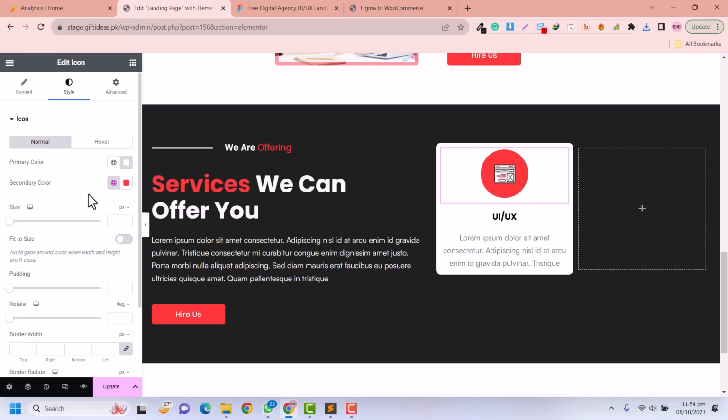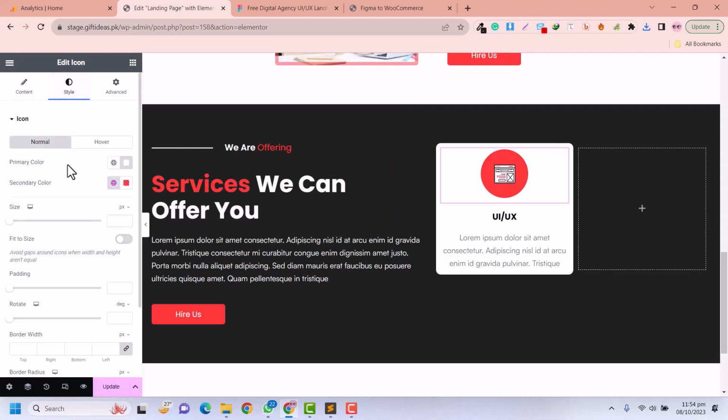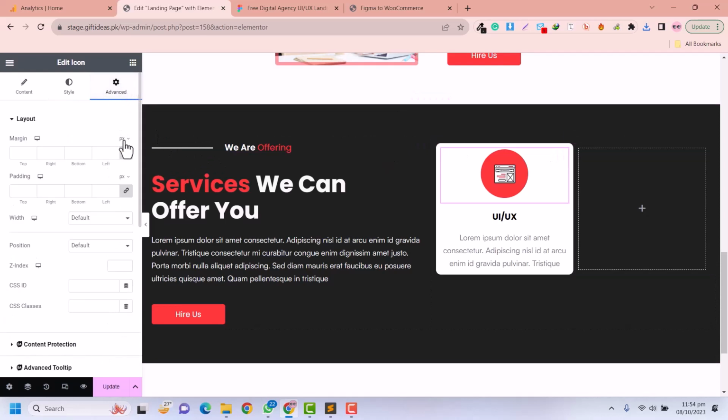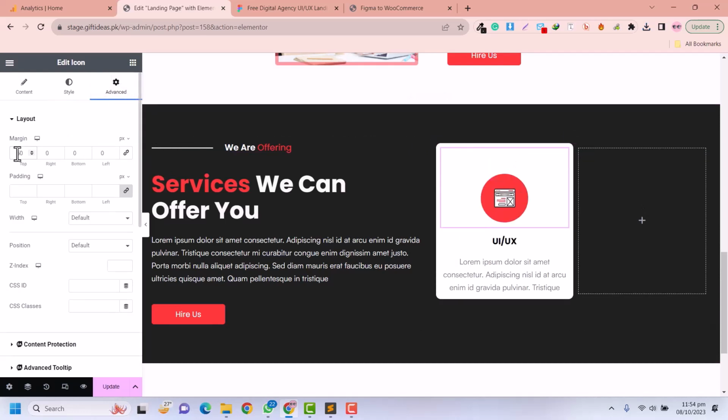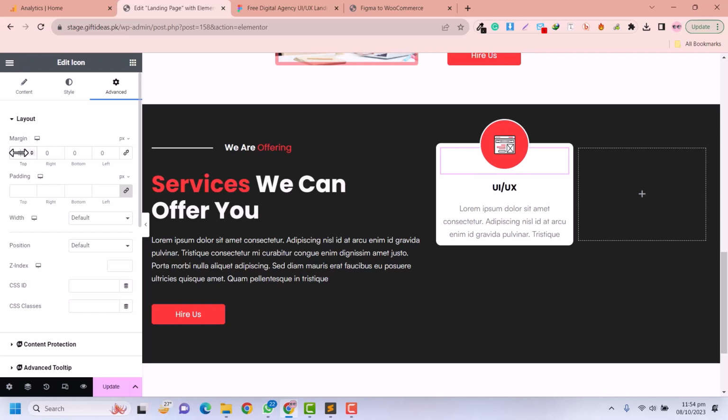So now the final step, the final thing that I just wanna show you, that is making it top. So here I just click here and click on that, and in the margin select 50 and minus. You can see it is not top, and if I select 60, so this is almost above, or 65. So we need to decide it 60 or 65, but I think 60 is looking good.